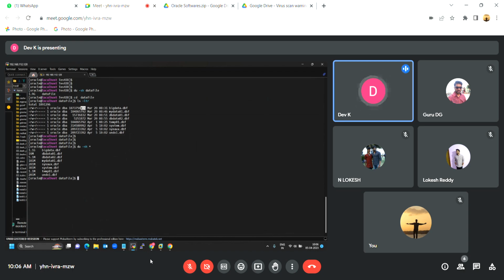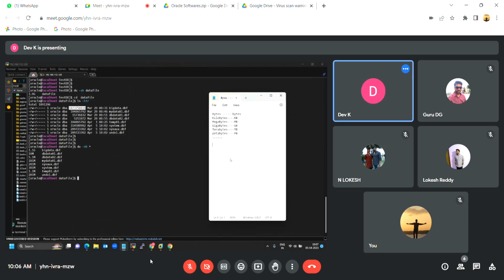The second three digits are kilobytes, after that megabytes, and this one is gigabyte. If it is again three values, then it will be terabytes. Clear?